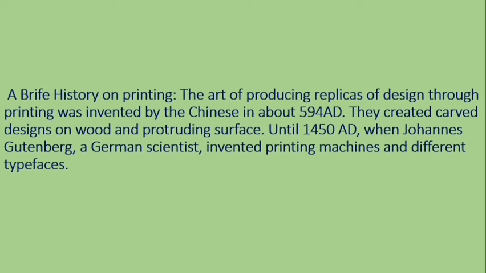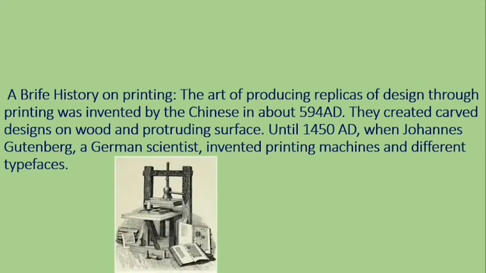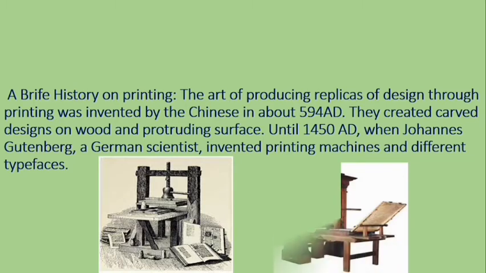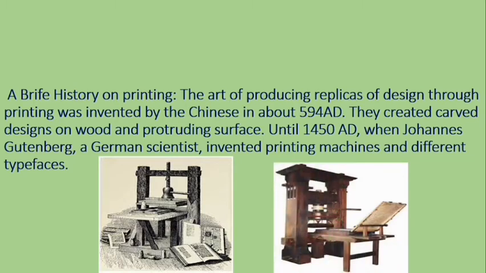A brief history on printing. The act of producing replicant of design through printing was invented by the Chinese in about 594 AD. They created carved designs on wood and protruded surface until 1450 AD when Johannes Gutenberg, a German scientist, invented printing machine and different typefaces. Here is a good example of how the pictures and the works that were printed then look like. You see a platform whereby a heavy metal is there and they pressurize the impression on the finished work.